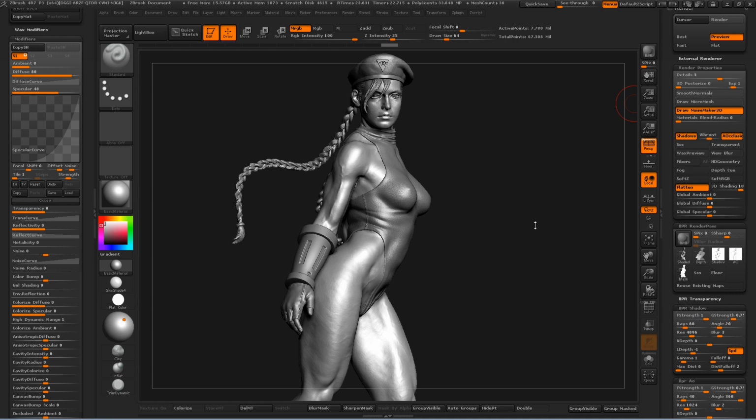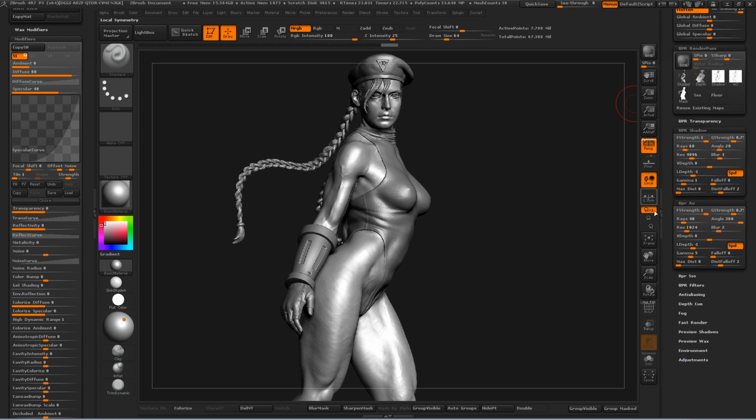But this one is not that detailed, though it will give you a good enough result and will work with any render, like any lighting or any material that you have.